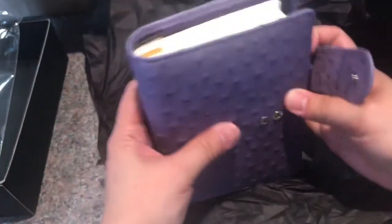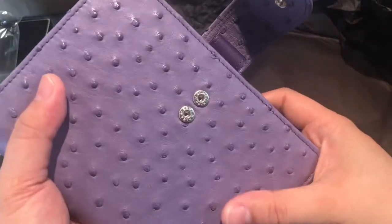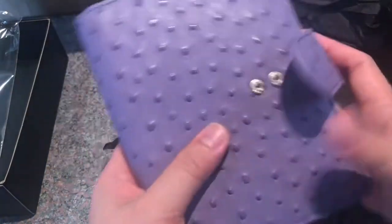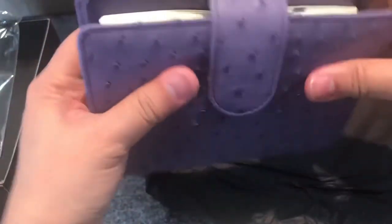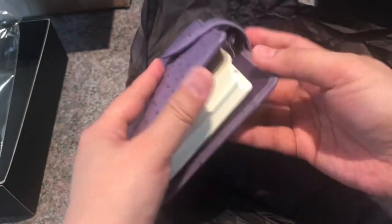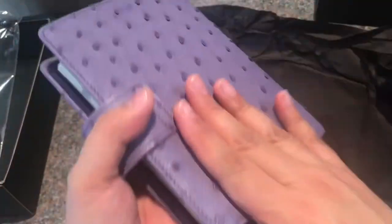Isn't it perfect? And I have to thank Heather HD McCullough. I think I got the size from her, or is it another lady in the VDS group? This is just an A6 Codex, and I asked for the extra snap. So that's the second one. If it becomes chunky, there's room to be chunky, not too much, and I can just use the first snap closure. Again, I didn't ask for anything else, just the plain.